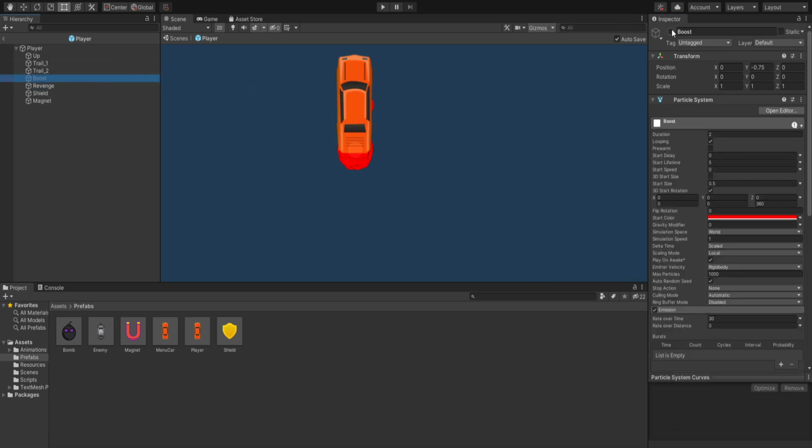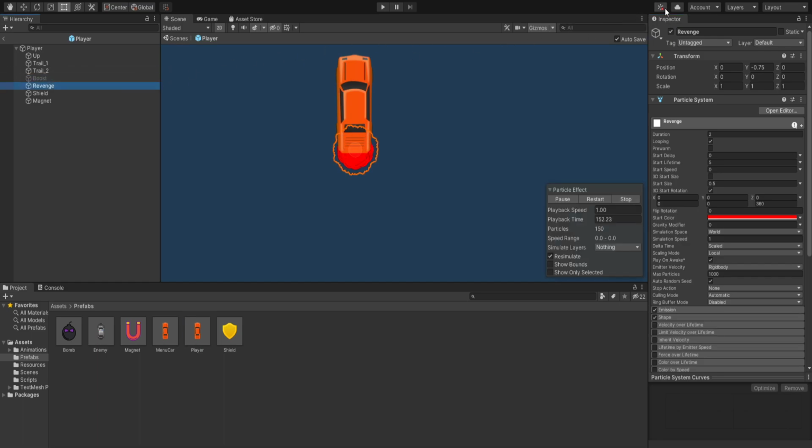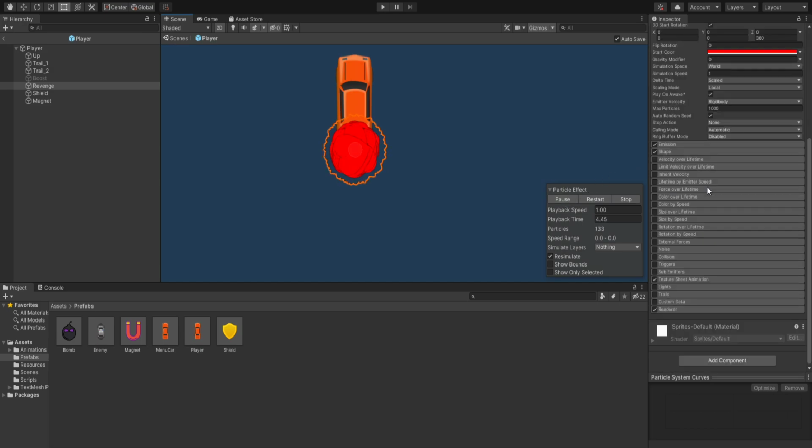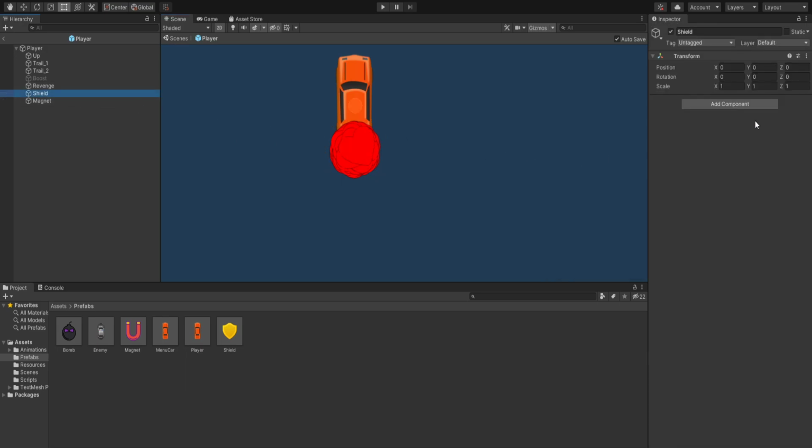So that was for the boost, hide, but for the start size, we'll increase the start size to 1 because it's going to change. Not 1, let's have it 0.75. And let's do the restart, and it's also looping, and that should be it for the revenge.